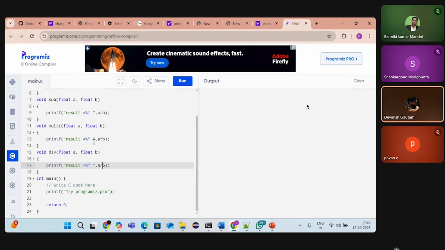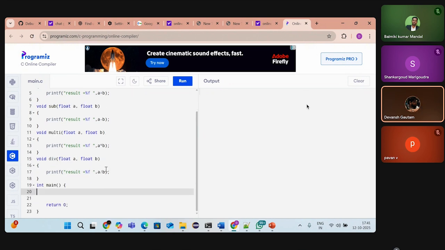Okay, so I'll remove this, and the header file is included. First, just run the program and see if any error is there or not. It's a good choice. Okay, then we have int choice. Then we have to define our numbers, number 1, comma number 2.